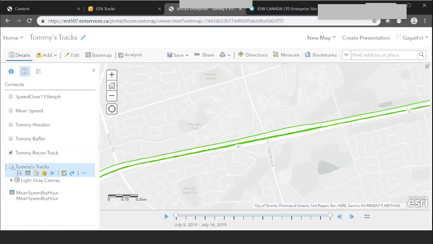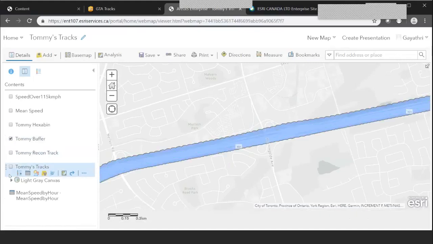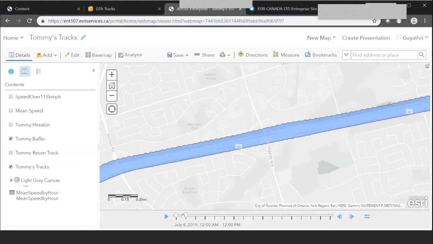So the next thing I want to do is derive speed summaries along the tracks. I'm going to do it by segmenting the entire path into bins and then summarizing my track points within each bin to give me the mean speed at that location. So the first thing I need to do is create a buffer around my track points. This is a simple analysis, so I've just gone ahead and created this buffer.